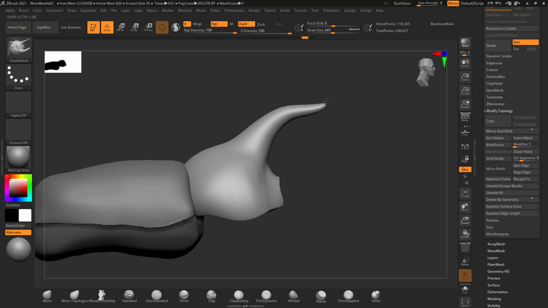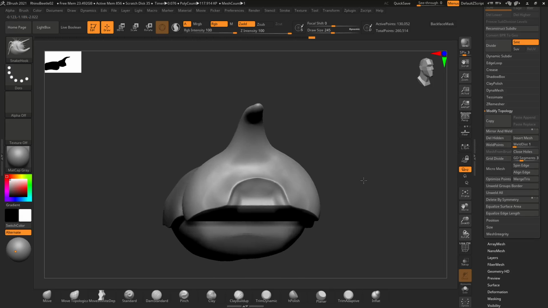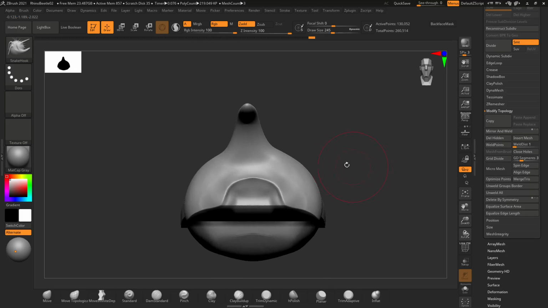Move it until you get some surface. Remesh. Go to front view, because they are not centered. So you will need to move it so that it's in the left side position.